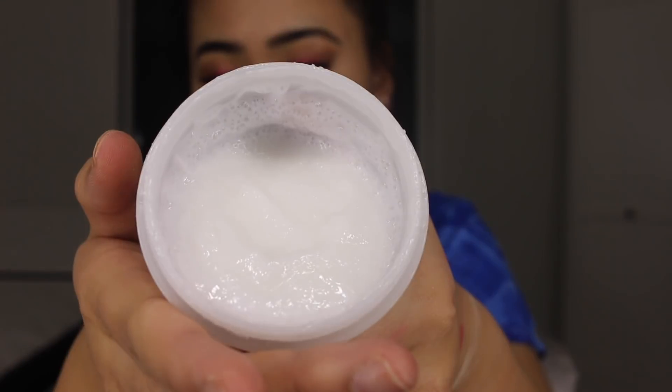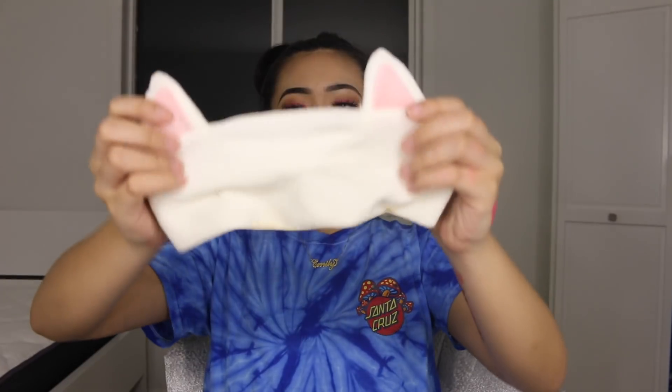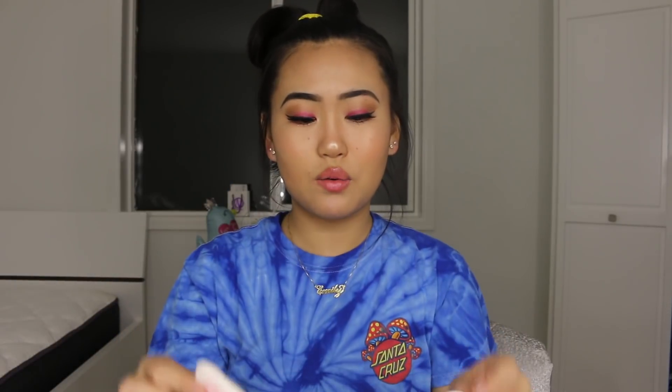Out of curiosity I also bought their Rice Mask Wash Off — it's supposed to transform skin into a pure and soft texture and contains rice bran water. It has these really small little beady things and it kind of stings. Then I bought this Etude House headband — it's like a little cat headband to keep your hair back when you're doing makeup or washing your face. It doesn't slide back, and it's super cute and soft.